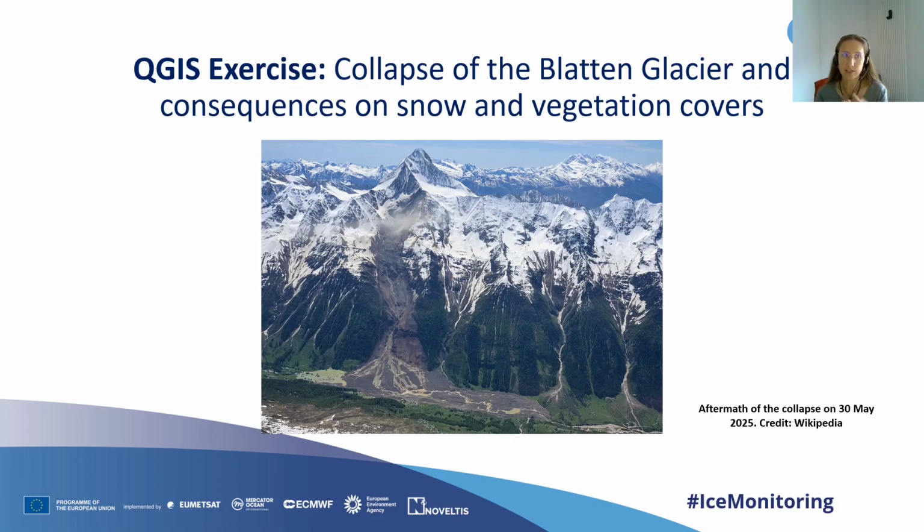As alpine glaciers shrink, melt and lose structural stability, their surrounding rock faces, all this rock that you see on the image, which had been held together by this ice, are left with nothing that holds them together once the ice cracks and melts. So of course all these rocks become more prone to collapse, and this is a highly hazardous situation in the mountains. Such events, like the collapse of Blatten Glacier and many other glaciers, are becoming more and more frequent, and they are quite unpredictable and very destructive.